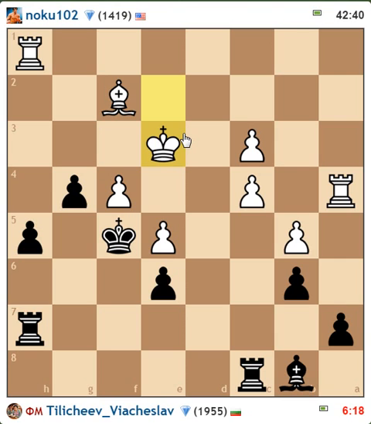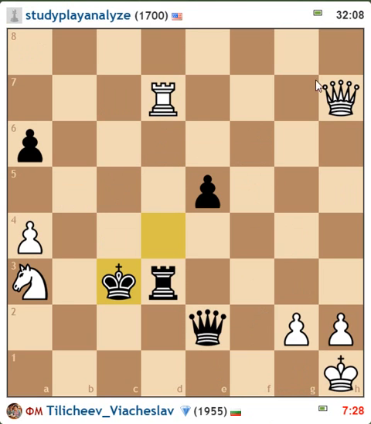How to improve again? Maybe I should take control of the d file by rook d8. Now, when the king stays on e3, he covers the bishop on c5, which is impossible. So I can play rook d8. Oh, I think this should be winning.